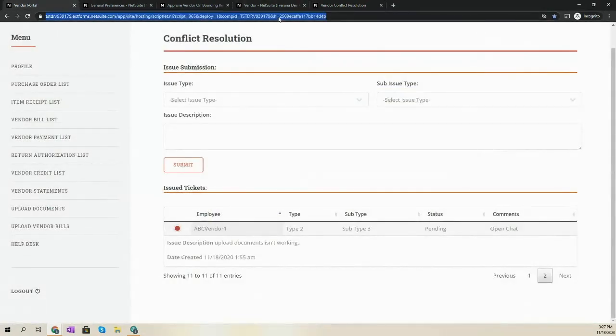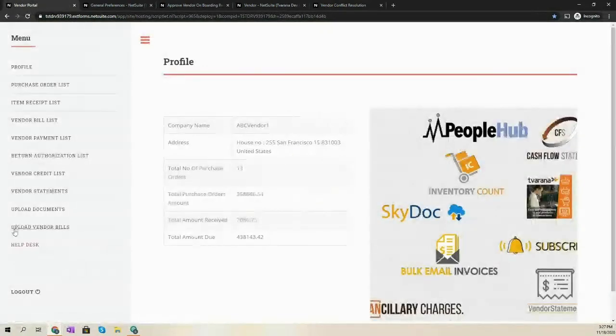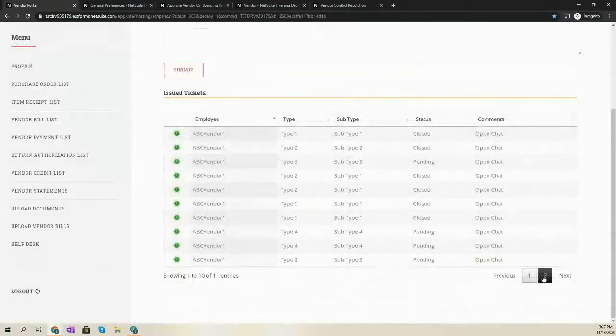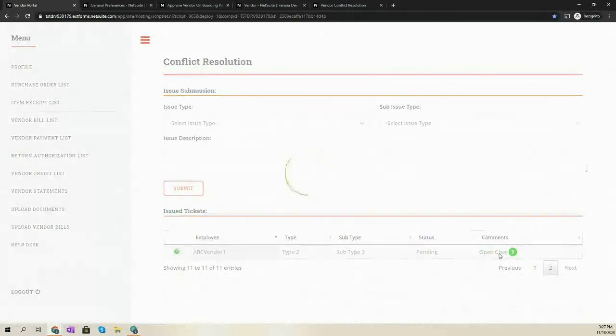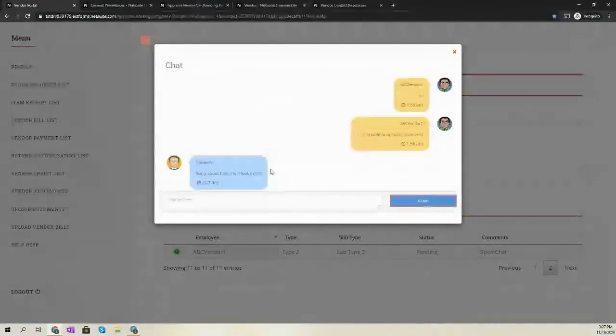I'll go ahead and refresh this here. That is how vendor and the technical support person can work on issues together. It need not just be technical support, but anybody who can help the vendor.